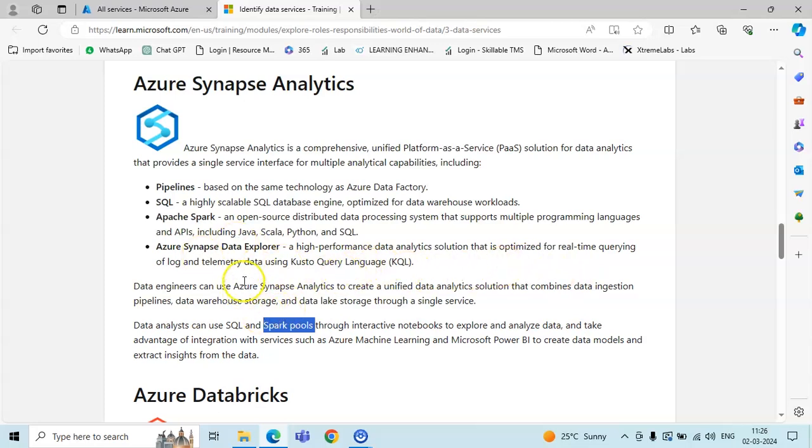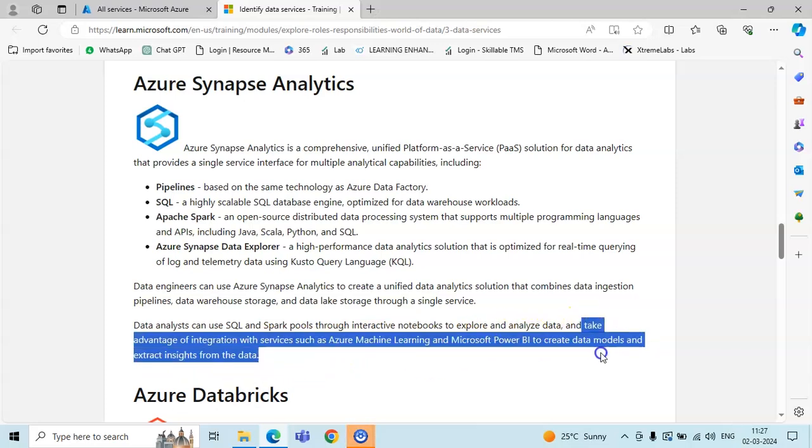So this is a Spark environment which distributes the data and processes it along with multiple programming languages at a higher rate. Okay, using which tool? Using a notebook, which is similar to Jupyter notebooks, in order to analyze the data and take advantage of integration with other services like Azure Machine Learning and Power BI, in order to create data models and extract insights from the data. What does it mean?